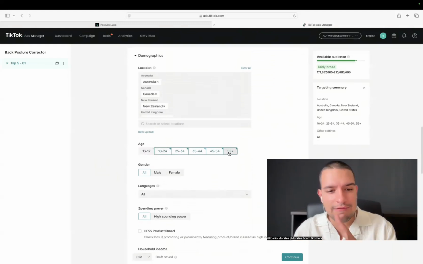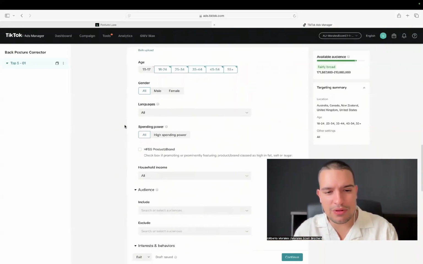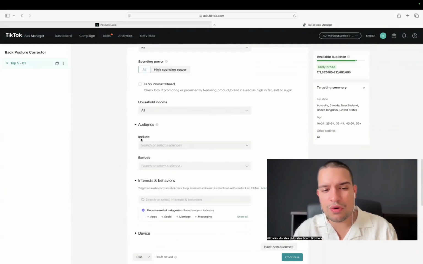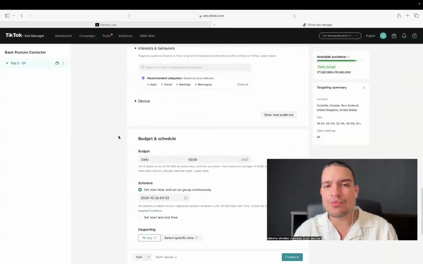Age 18 to 55 plus every single time, as broad as possible. Gender, same thing, as broad as possible, unless it's a very, very female product. Like if you see something for makeup or something that only women would use, then I will narrow down to female. But I never narrow down to male only, because sometimes the woman can buy the things for the men, but it's very rare the opposite case. So narrow down if it's 100% female. If not, leave it as broad as possible. You don't want to select any audience, any interest, any nothing. TikTok works when it's as broad as possible, and they work with very broad products.